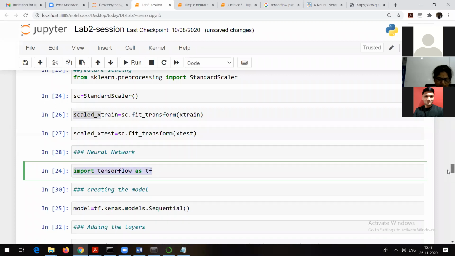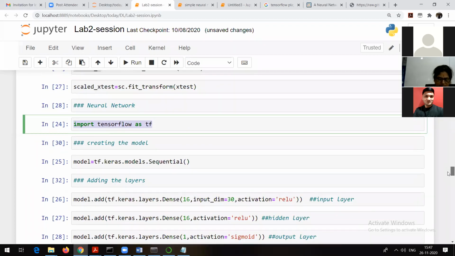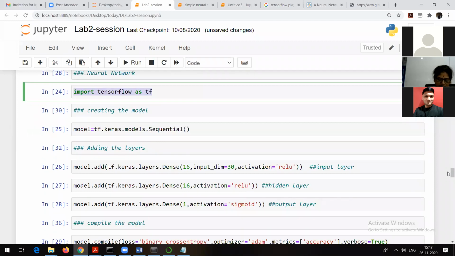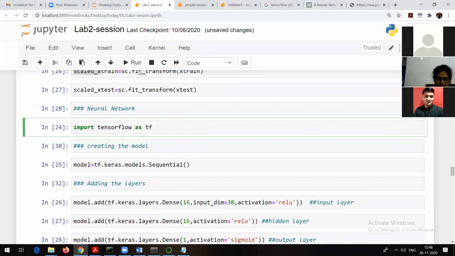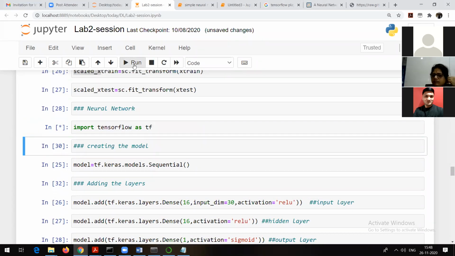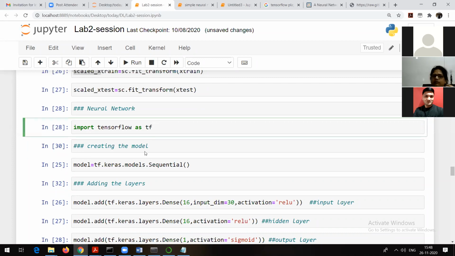From here, the actual development of the neural network is going to start. Till now, whatever we have seen is nothing but cleaning the data and importing packages, whatever we do in machine learning. So right now, import TensorFlow. You will be able to import TensorFlow easily because we are using the environment in which we installed the TensorFlow package at the start. Those who were present from the start might remember we created the environment called TF_YPM, in which TensorFlow is already there. Yes, it has run successfully.